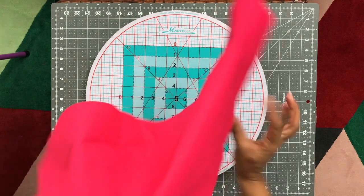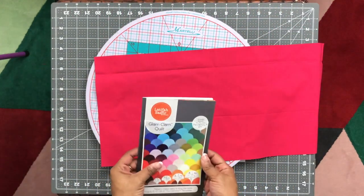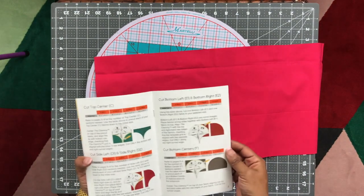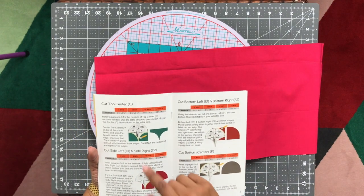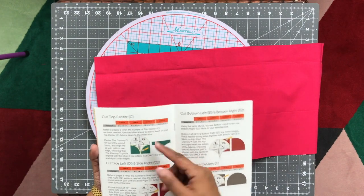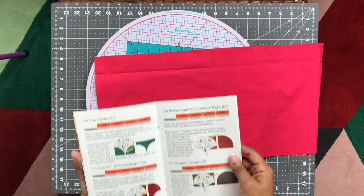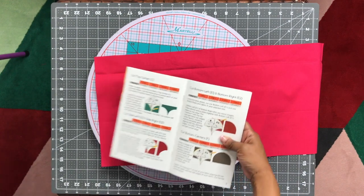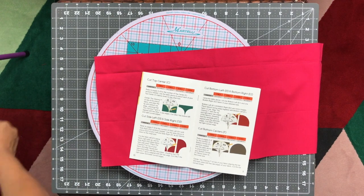Okay, so now I'm going to pull a piece of fabric out, but let's look at the pattern really quickly. This is the Glam Clam pattern, and in each of the patterns, it's going to give you dimensions for cutting each of these peripheral shapes. We're going to work with the top center. It's going to give you an initial cut, a square or rectangular shape, that you cut out first before you even pull your Clammy out. So we're playing around with a 10 inch Clammy here, and the initial cut is 10.5 inches by 7.25.